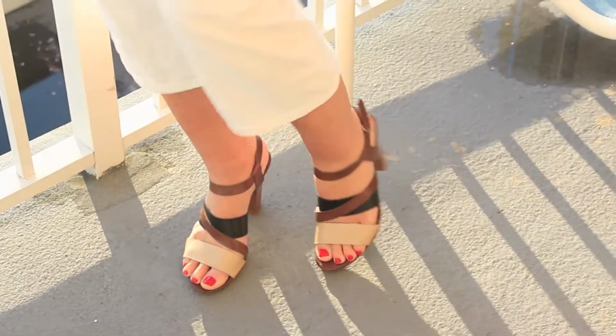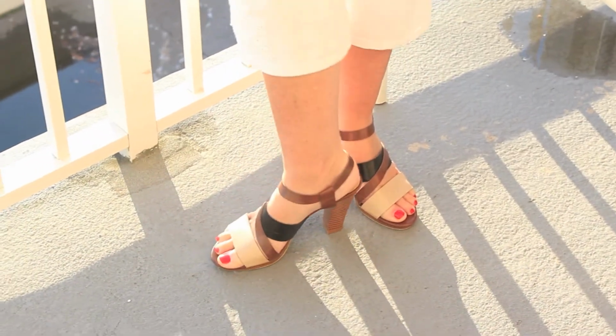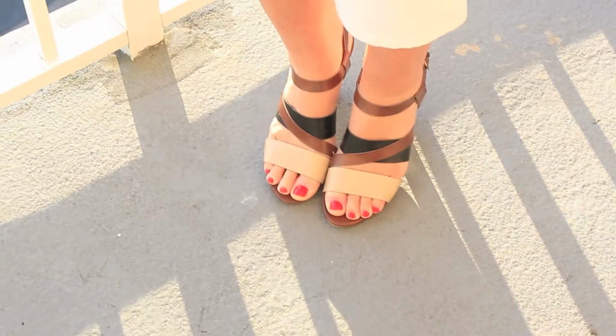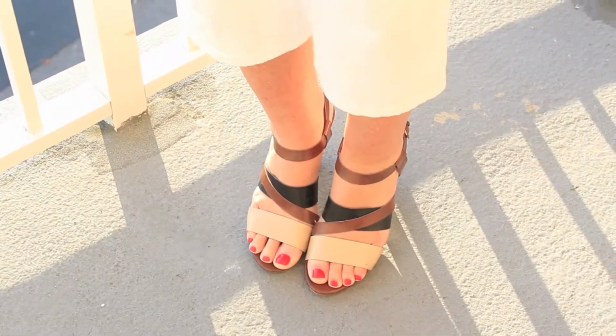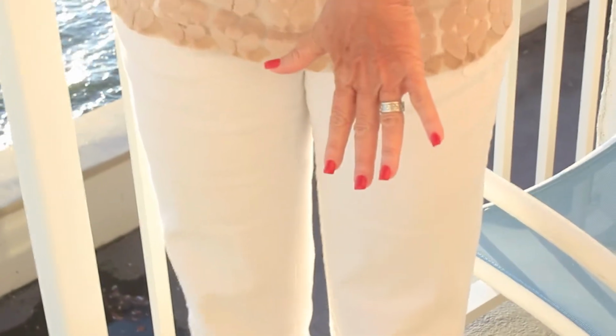And the rest of this, shoes? I already owned. These shoes are this season's summer shoes at Target. Nice. And I love them. And do you know what your toe color is? My toe color was, I read it to you, what was it? Was it red? No. It was something like pinwanta or something, and that's on your nails as well. Yes. And my toes.